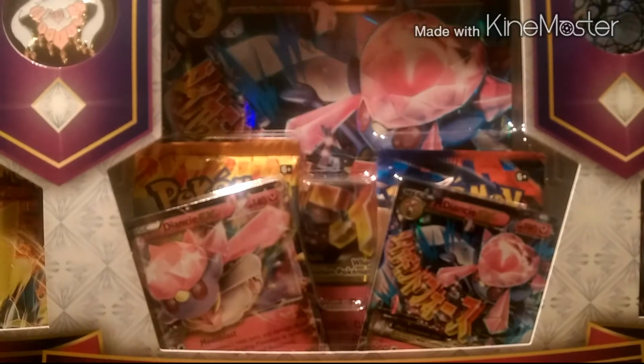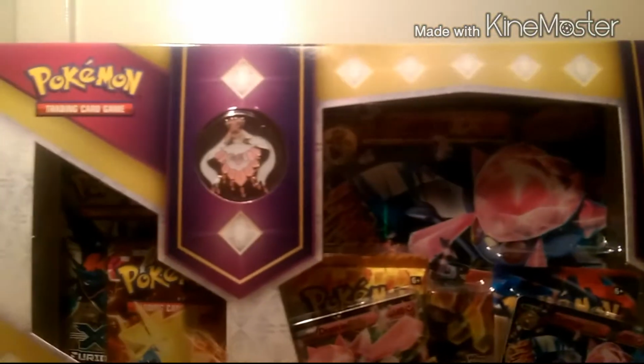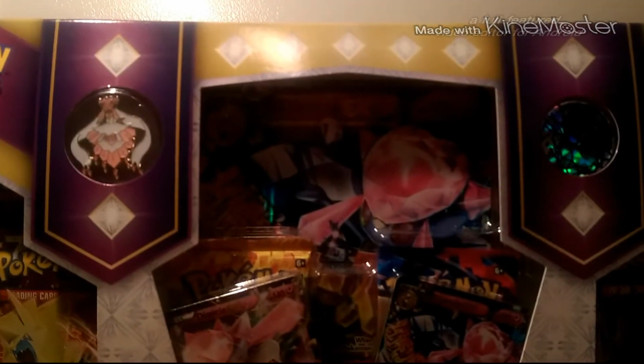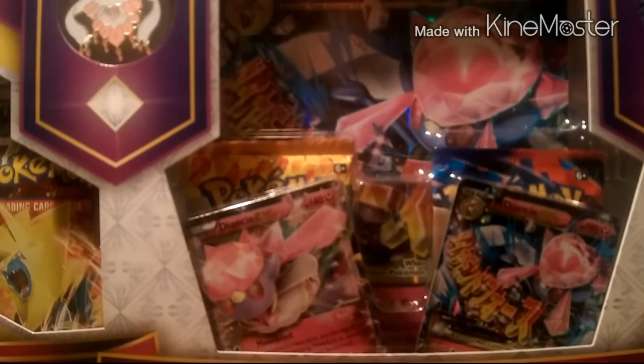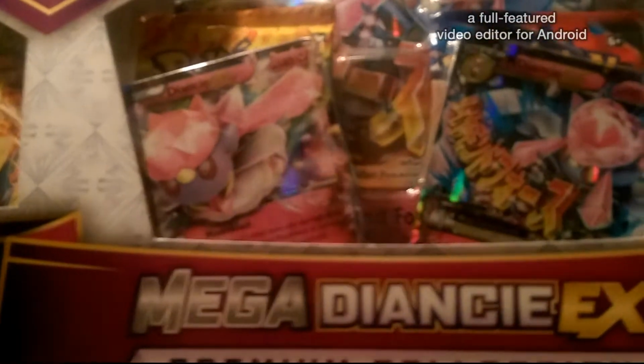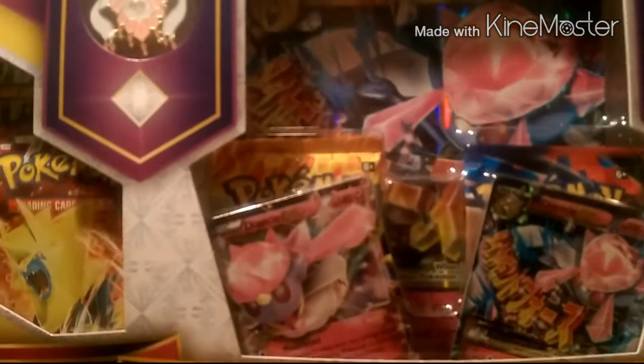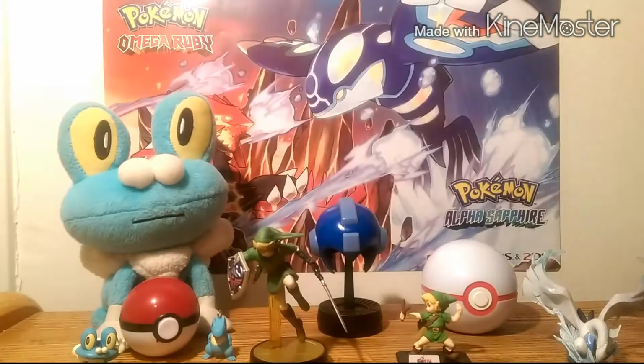This box contains, let's see if we get a better look at it real quick. It has a little pin, a little Mega Diancie pin. You also get a coin. You get 6 booster packs, a jumbo Mega Diancie EX collector card, and 2 promos in the front. You see there's Diancie EX and Mega Diancie EX as well. All right, so let's get this thing open and see what we get some pull.